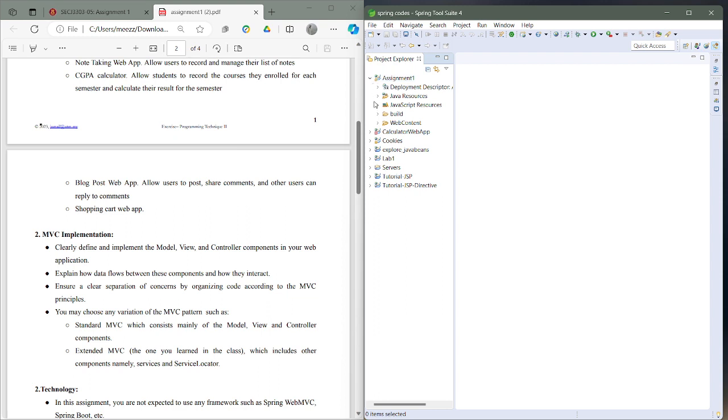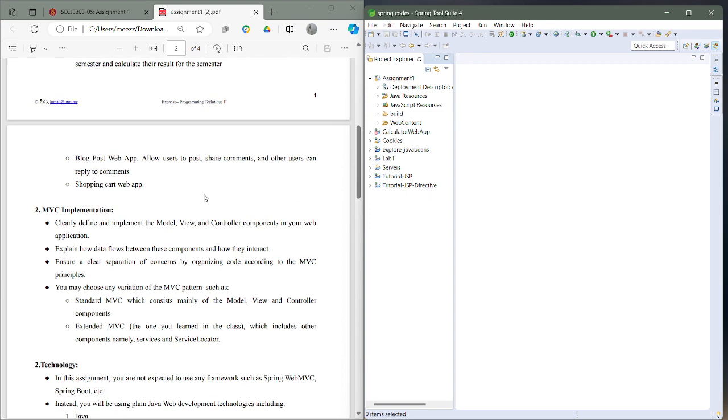Model means using classes that help to create the objects and encapsulate attributes with methods, while controller controls and handles the user authentication by using a servlet, while view presents the pages that the user is going to use.